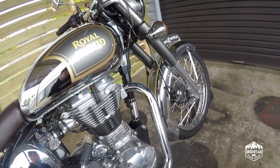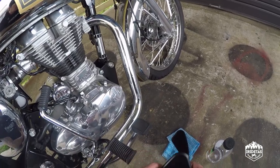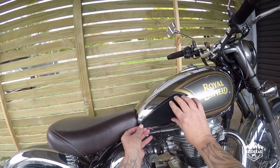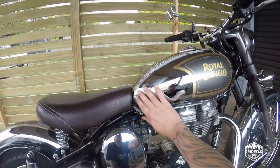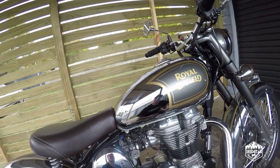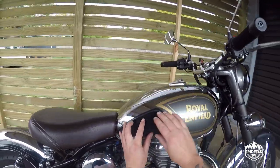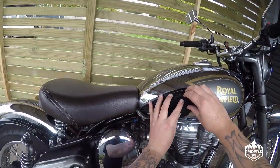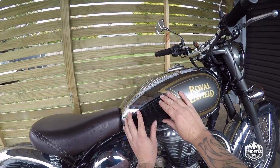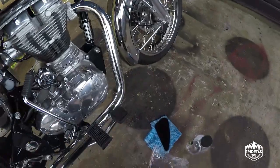This is Doug, the 2017 Classic 500 Royal Enfield. And today, I'm going to install some knee pads roughly there to protect this beautiful chrome finish. I have a feeling this will scratch a bit with the seams on my jeans, so I'm going to put them there just to protect. I'm going to try and line up that line and that line just to appease my OCD. I think it'll look pretty cool.